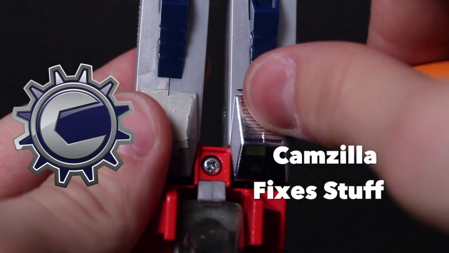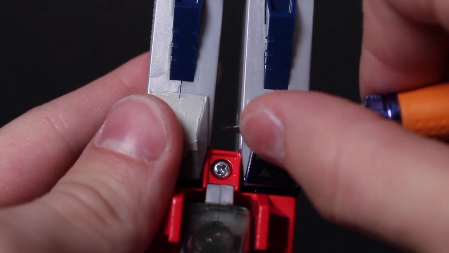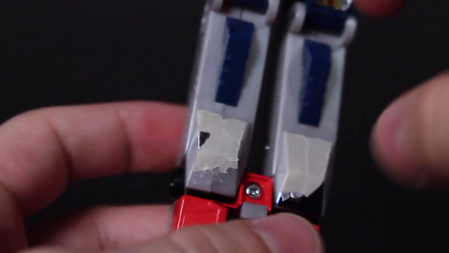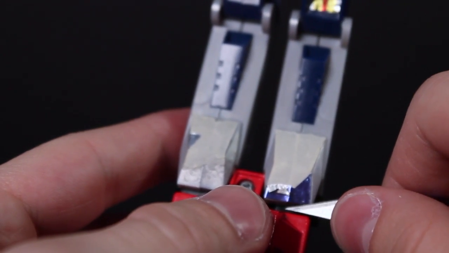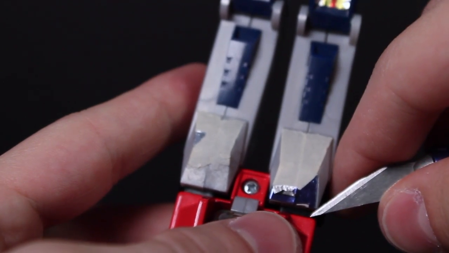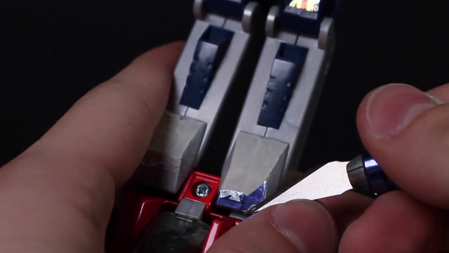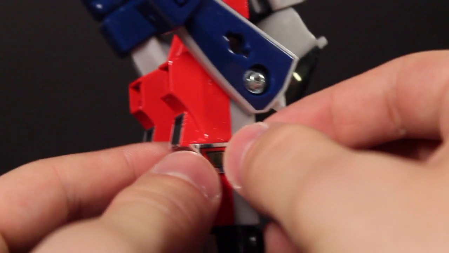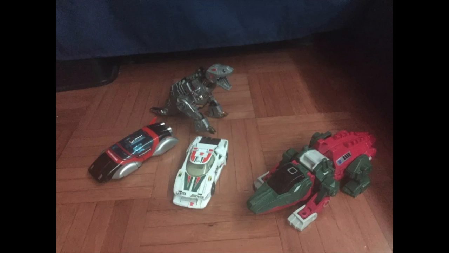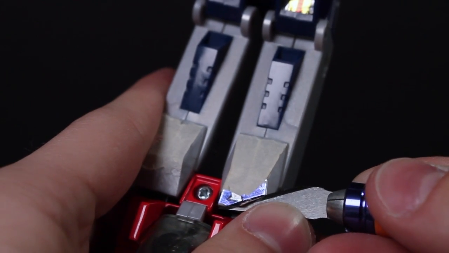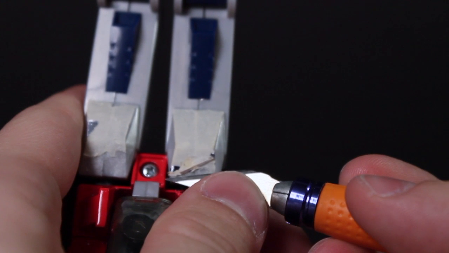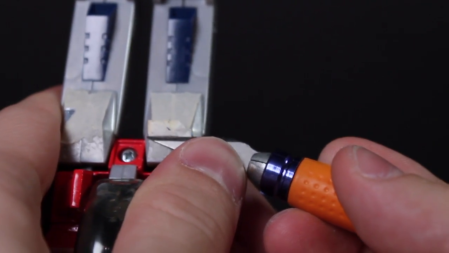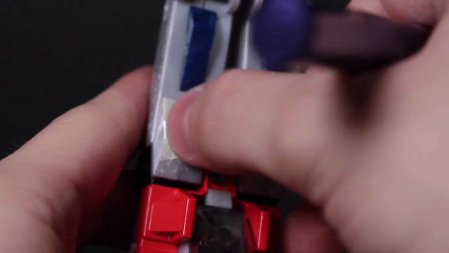So Camzilla fixes stuff. It's a fun little series I've been really wanting to try and do for a while now. On my lineup, I've got G1 Hoist, G1 Sandstorm, and G1 Blitzwing. But since I got Starscream first, I wanted to take care of him first because he's been waiting the longest to receive his new stickers. But for this video series, I have things planned like sticker removal, like we're doing right now, cleaning of figures, disassembly of figures, sticker reapplication, responsibility as far as buying G1s on the internet goes, reattaining new accessories off the internet, tightening some old joints, and maybe if we're lucky, I'll learn how to fix chrome.